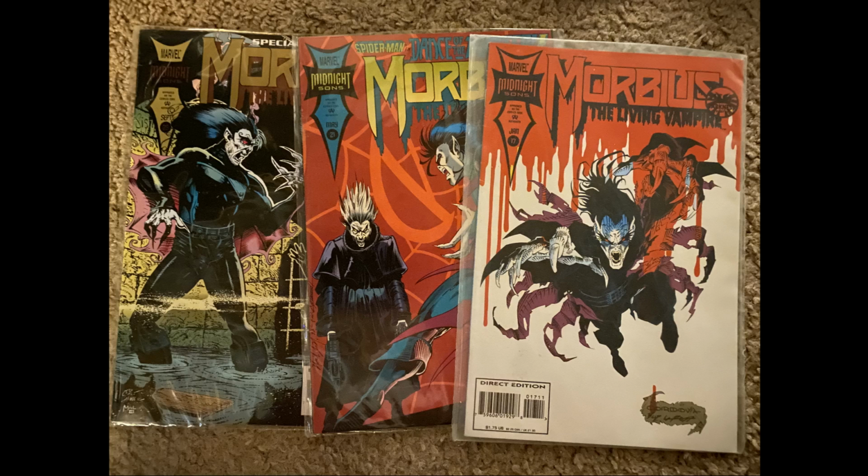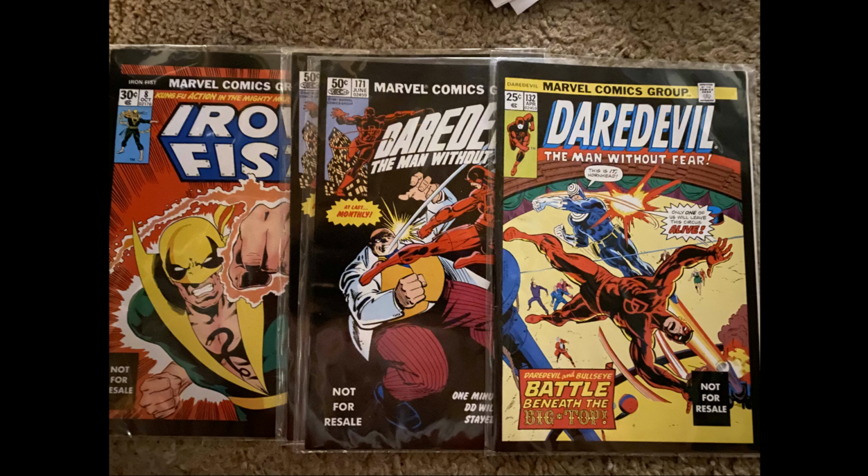And then there were these Daredevil comics in there that were not for resale. I believe, actually Chris Armstrong kind of confirmed what I was thinking, we both think that they came from the figures that you could buy. They were not-for-resale comics packaged in with action figures. So there was one featuring Bullseye, the other one featuring the Kingpin. So I assume those are the figures that it was packed in with. But that's not the purpose of what I'm doing here today.